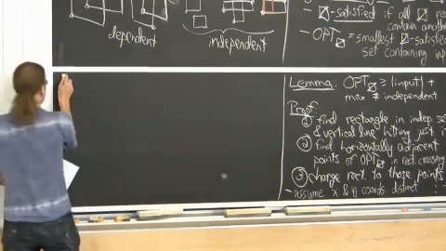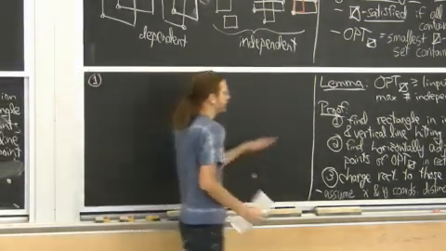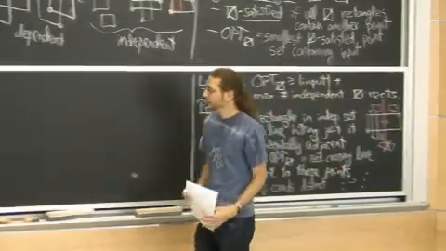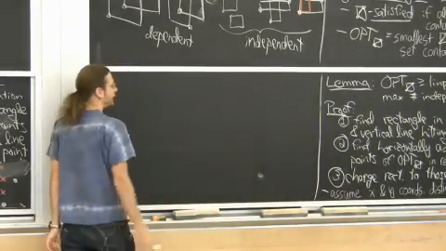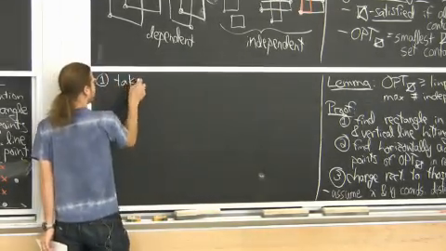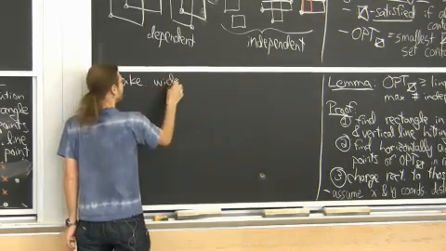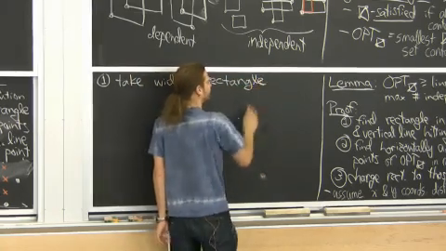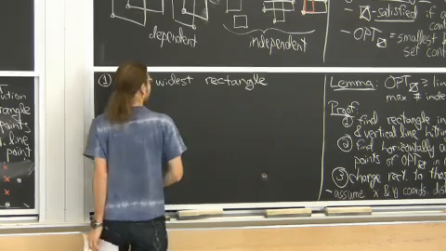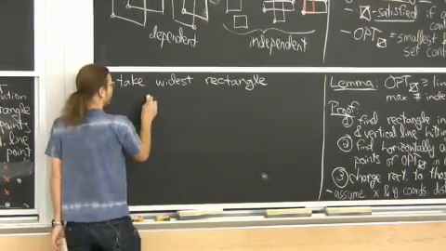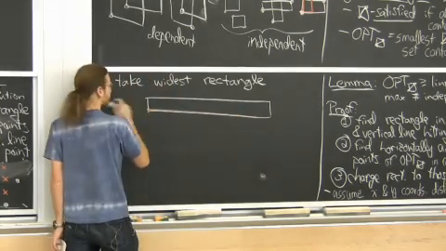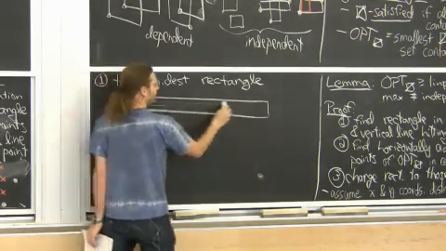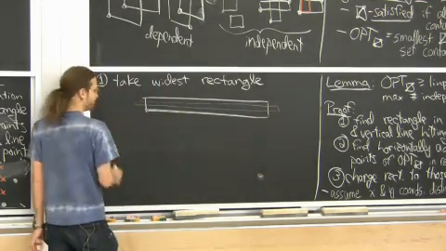OK, so how are we going to do step one? I need to find some rectangle and some vertical line that only stabs that rectangle. And the way we're going to do that is just take the widest rectangle that just has the maximum x extent. Might be more than one, but just take one of them. Okay, so it's very wide. What this tells us is that there's no other rectangle like this. Okay, this would be independent, but it would be wider, so that's not allowed.